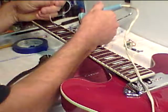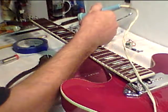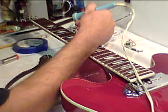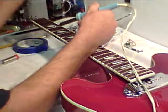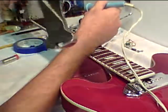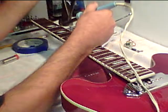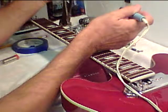So I'm just gonna get a little, can you see that? A little solder on there. It's called tinning. I want to heat it up a little bit. The first two came out real nice, just about nothing. And I got these. I don't know if you can see that? I sanded them down so they're smooth. And I usually do it on the first, by the first string.